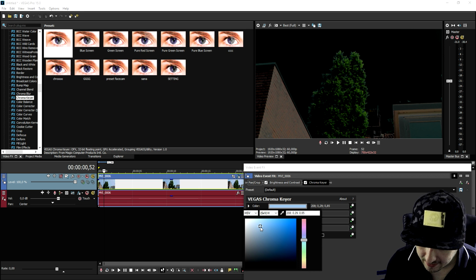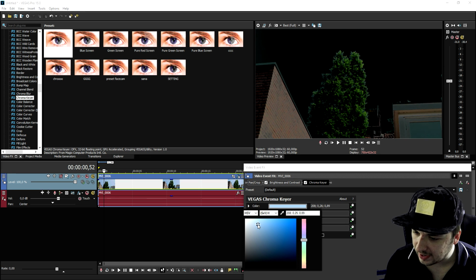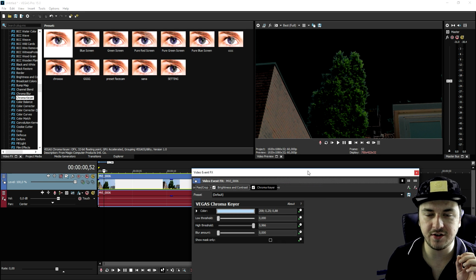You can also just go ahead and mess around a little bit more in the color picker right here, as you can see, like that, so that the wall at the left and the window on the right will just stay with their original color. So now that we've done that, we're gonna just adjust this in a second, guys.